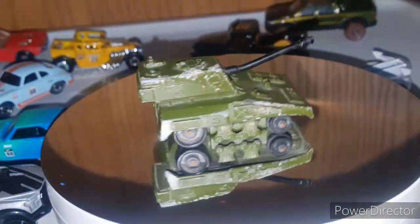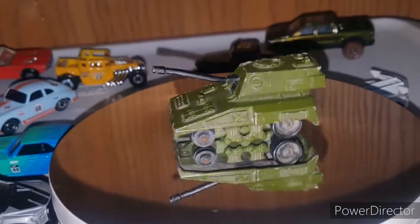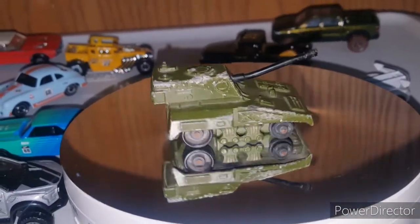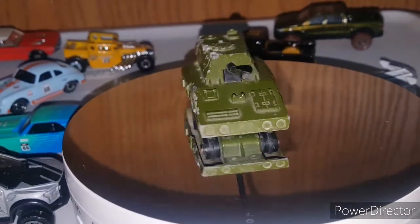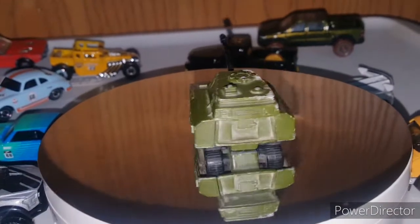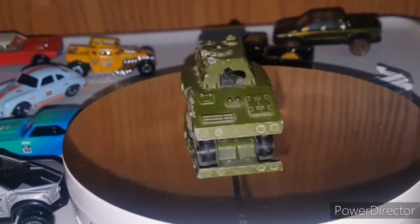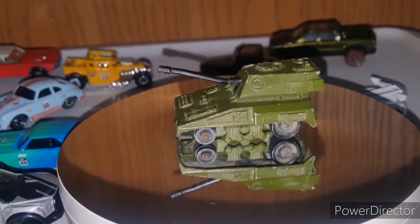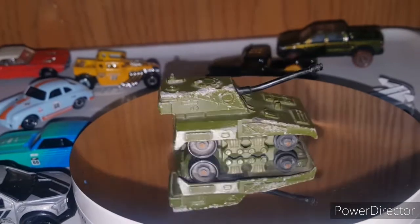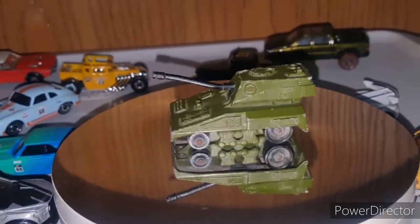Up next, we have a tank by Lesney. I wasn't aware that they made a tank casting, but apparently they did. This one was a pretty nice score. It almost looks as if there would have been tracks on it, but I don't really know. If you guys know anything about that, let me know. It looks like the tires have treads on them, so I'm really not too sure. But the paint's in decent shape. I mean, as you see, there's a lot of chips on the top. Looks like it's been dropped on the ground. But that's quite alright. Still a very cool casting.